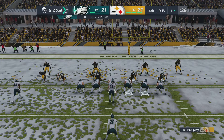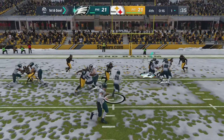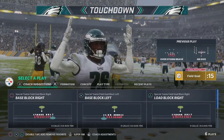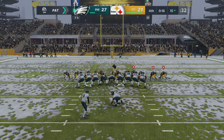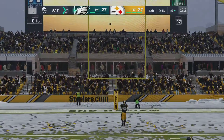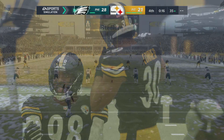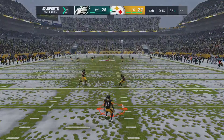A game-winning field goal would be a chip shot from here — let's see how they play it on first and goal. They'll run with Sanders — and he's in for the touchdown! Touchdown — and in the final seconds, forget overtime, they've just likely won this thing in regulation. I don't know how many more of these my heart can take. Another big touchdown late in the game and they look like they're in control. Still, there's a chance — block the extra point, go down and score, kick the extra point themselves, they can pull this one out.